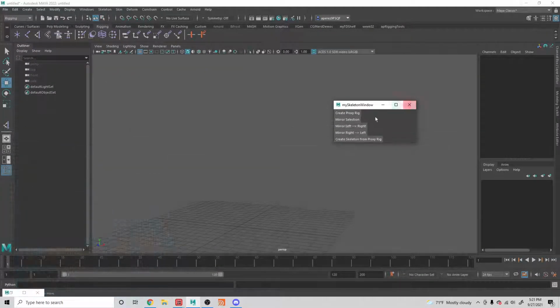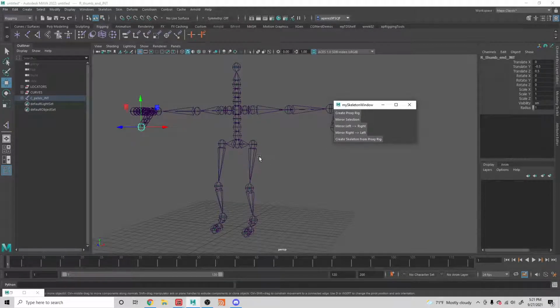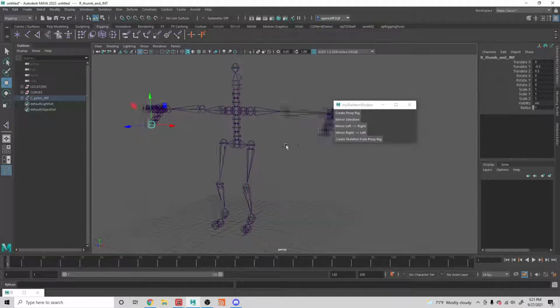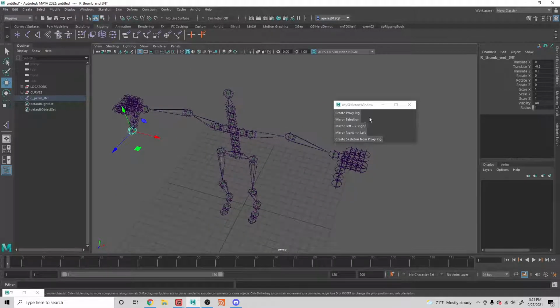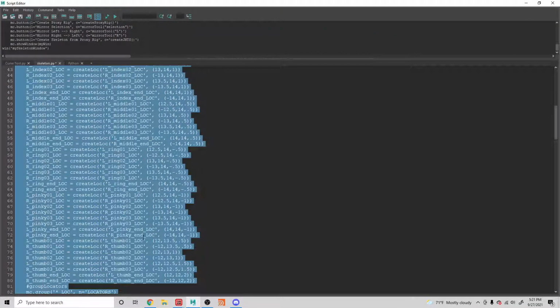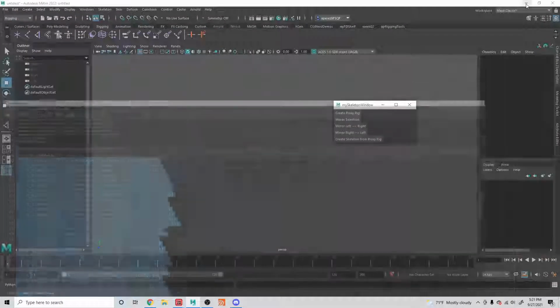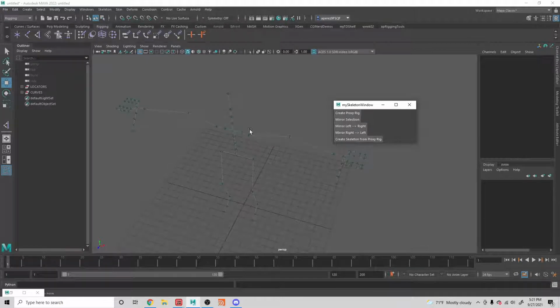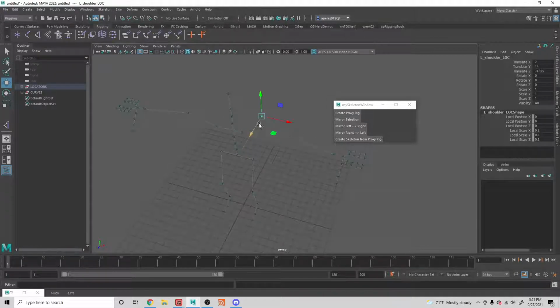Okay, let's test this. Create rig. Create proxy rig. No errors. That's great. Okay, so if we were to run this again, and we create the proxy rig, we'll see that if we change things up, we can make it weird.